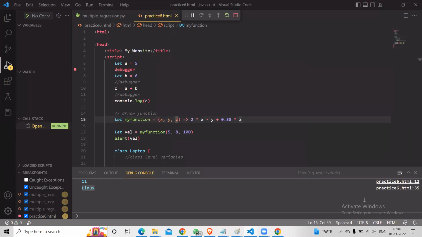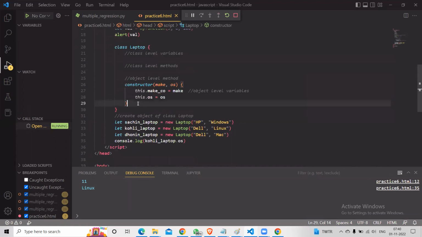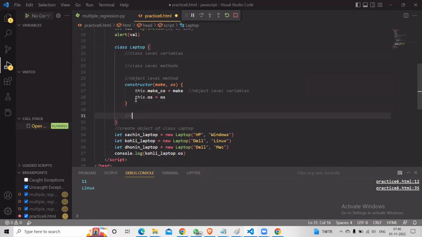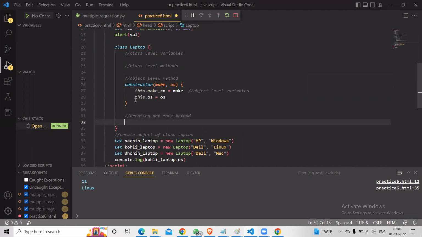Now this is my class. I'm going to create one more method, and I'm going to call this function age.